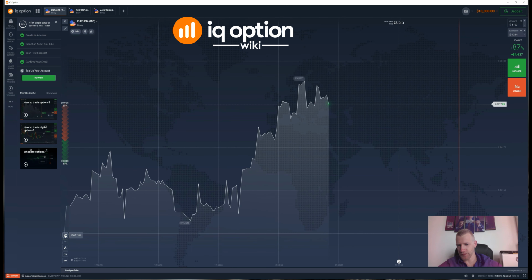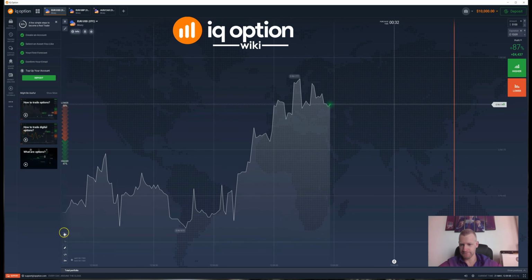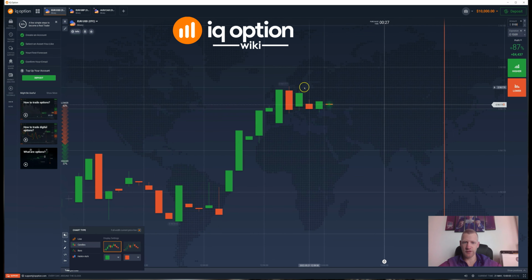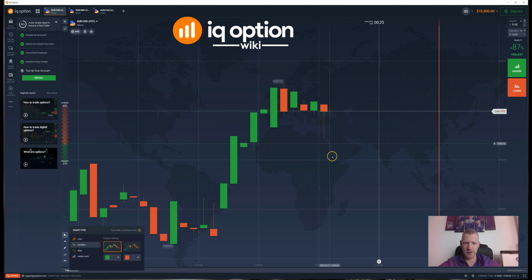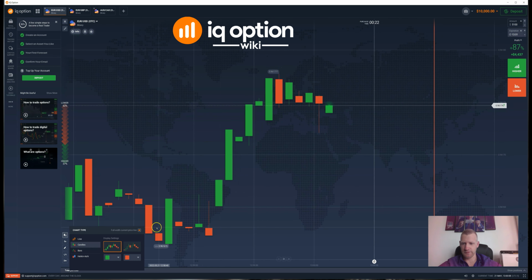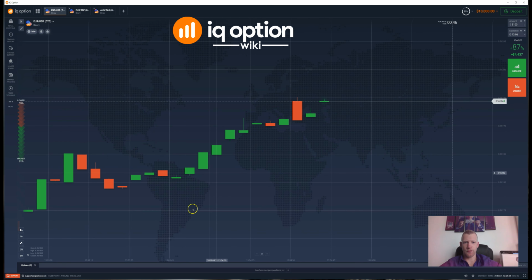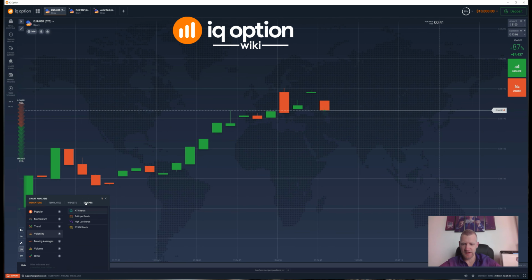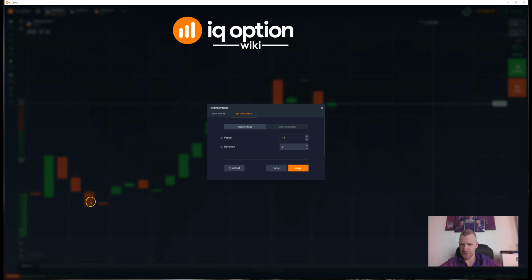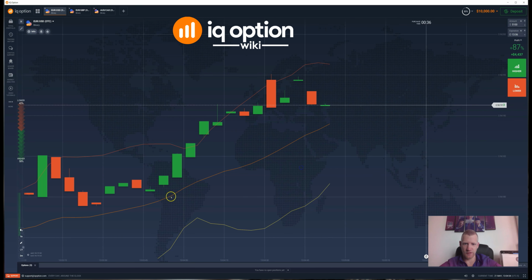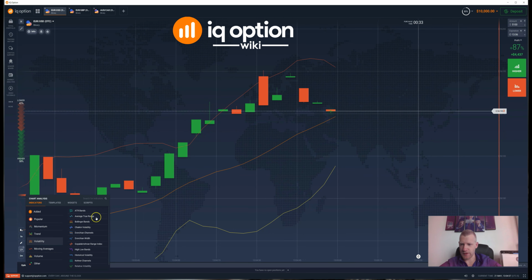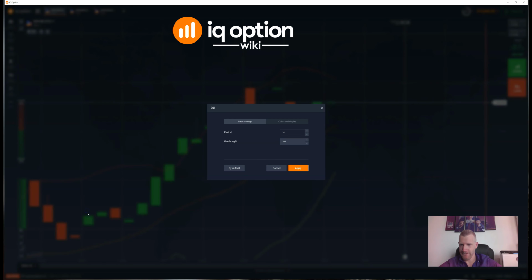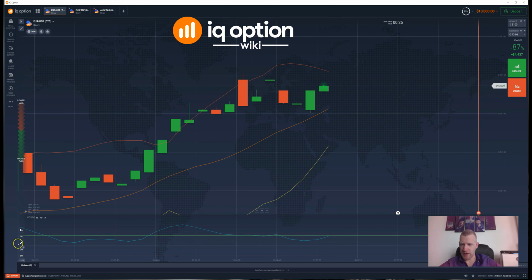And what we quickly want to do then is go to chart types here in the bottom corner. We want to switch to candlesticks, and the reason we do that is because candlesticks are much preferred to start trading. All right, so now what I prefer to add to my charts are 3 indicators. That is the Bollinger Bands. Just going to add that here at stock value, and go to indicators again. I'm going to click on CCI, which is a momentum indicator.